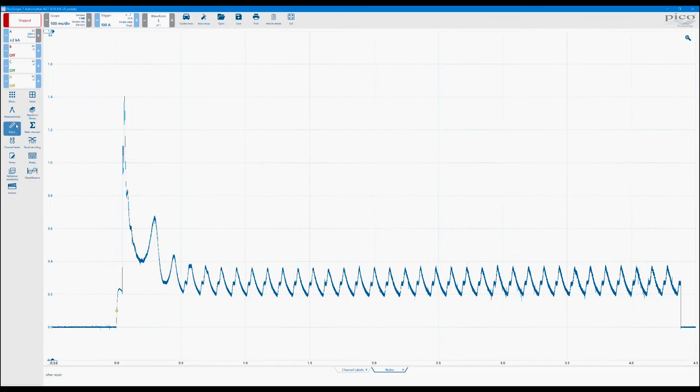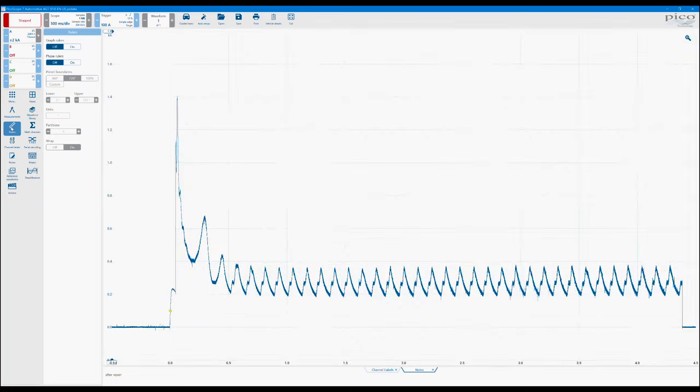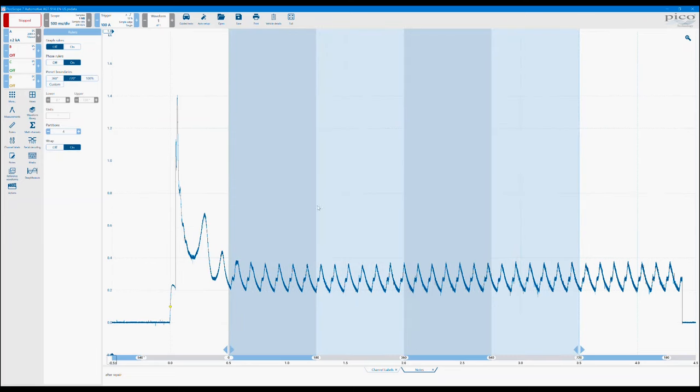Okay, another little feature, which is one that we tend to use quite a lot, especially when you want to split the screen up, is the partitions. So if you click rulers, you'll have the extra option here for phase rulers. Turn those on and you'll see now that the screen has been split up into 4 partitions because that's the default of the software.